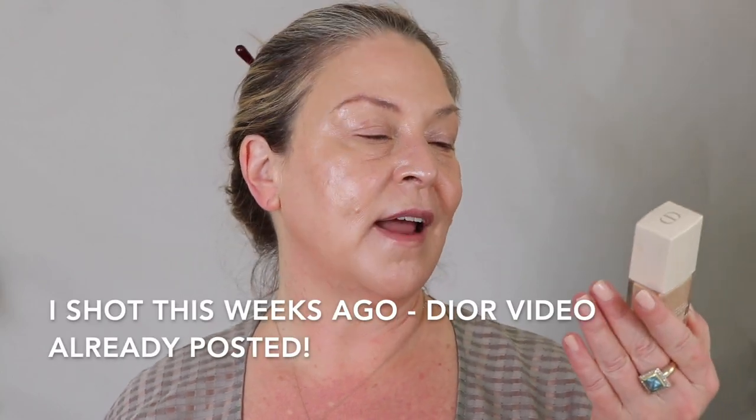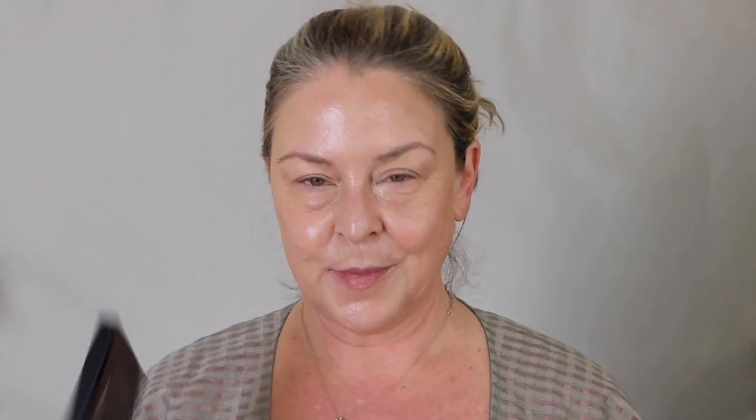I have never tried a Givenchy blush — I have tried a lot with Givenchy, to be perfectly honest with you. This is called Spice, and in real life — we'll see what this looks like on camera — this is a coral and this is a very soft pink, maybe with a hint of coral. So that's kind of something new and exciting for me. And then we have a lip gloss from Kogendo — it's actually just called Lip Gloss and it is in Nude Beige. It's new to me and I'm doing a foundation test right now with the Dior Forever Natural Nude, but more on that later. Let's get into this.